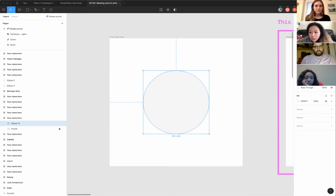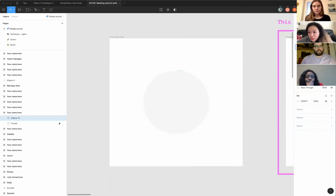If you look up here, there are settings that let you change the start, the sweep, and the ratio of the circle. The first one I'm gonna adjust is the ratio. So the ratio is what sets how big the ring is.